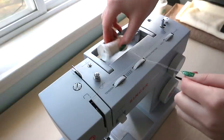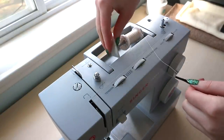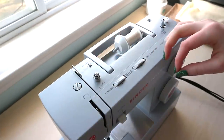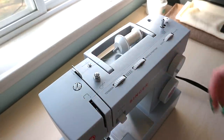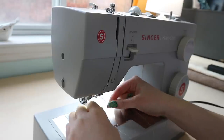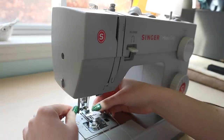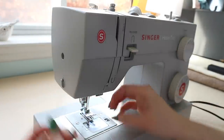The cons that I would say about this is that it isn't indestructible the way my other sewing machines are. It's more prone to tension problems than any of my other machines. I think this is just because a lot of the components are plastic, so they move around and things need to be adjusted more frequently and are more prone to having problems. I also remember the bobbin casing for this would get out of place and I'd have to unscrew it and fiddle around and screw it back in, and it was kind of a pain. I haven't had any problems with this machine yet, but I have only had it for a week, so I feel like my experience with it a few years ago is probably a more accurate representation of this sewing machine overall.